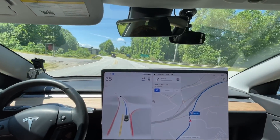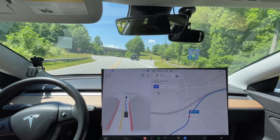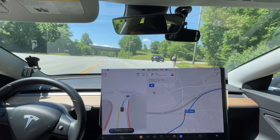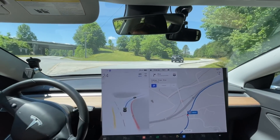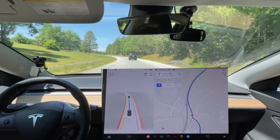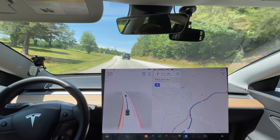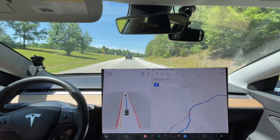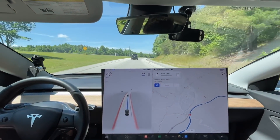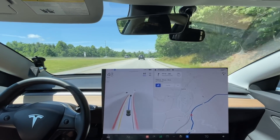Okay, so there's a person in the middle of the road. That was — relatively speaking, I've never had a person walk across here. So it handled that acceptably well. It did jerk a little bit and in my opinion it was a little too close to the pedestrian, but it wasn't absurdly close or anything.